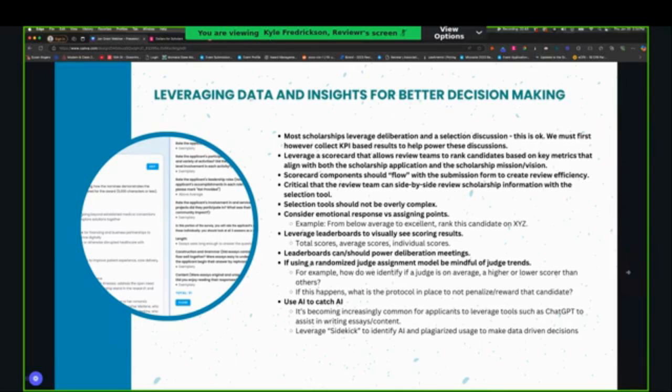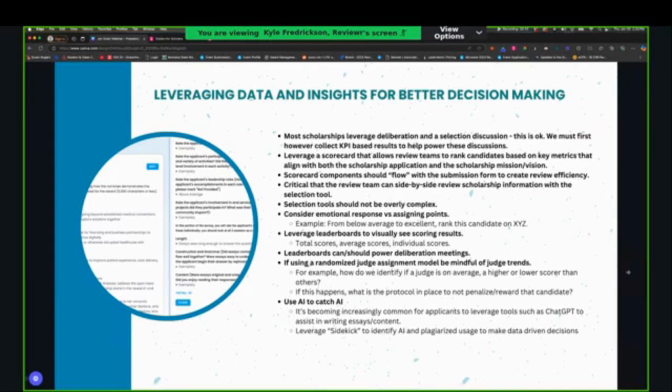I think we've gotten to a point now where the majority of organizations have some type of guiding principles or score sheet that they follow. But there was a time when you'd share your grant applications, a team would look at them and very subjectively say, yep, this is the one that I want to fund. Nope, not this one. And we have no way of knowing how they came up with those ideas. And we're concerned around, did some evaluators review somebody on a totally separate kind of ideology or thought process that doesn't align with what we're looking for as a grant making organization.